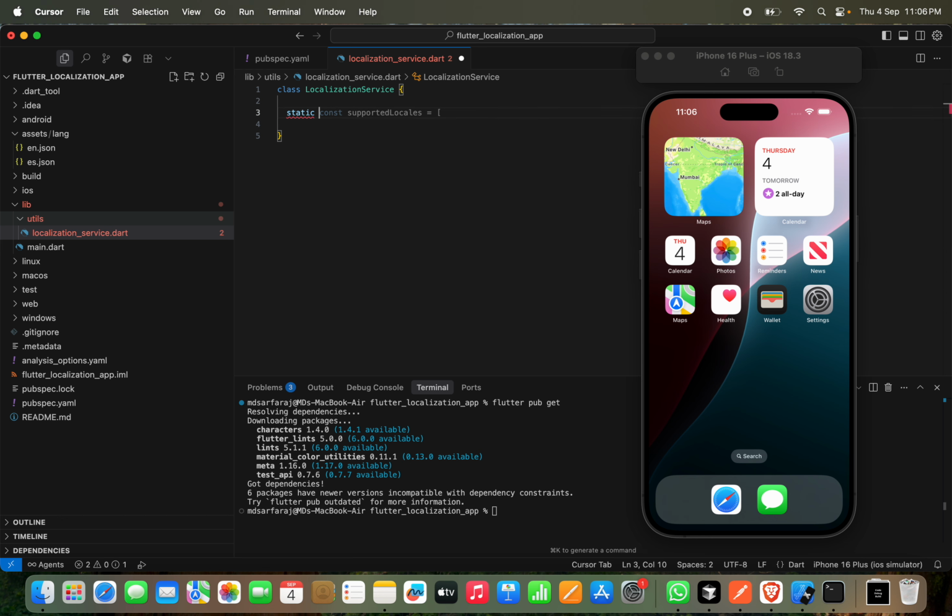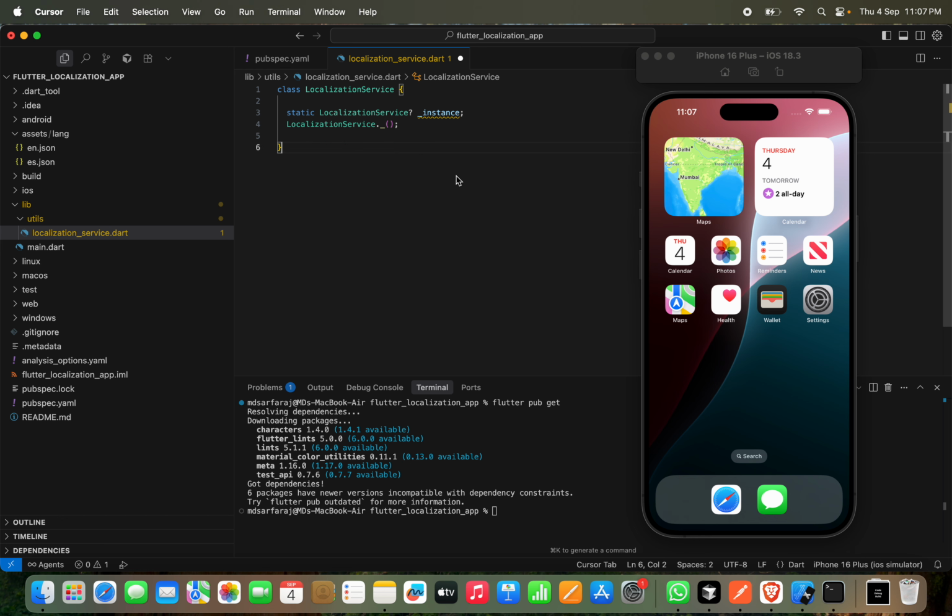So static localization, and it will be instance. If you don't know what singleton is, it is one of the design patterns which we will cover in our upcoming design pattern series. And this underscore is nothing but a private constructor.